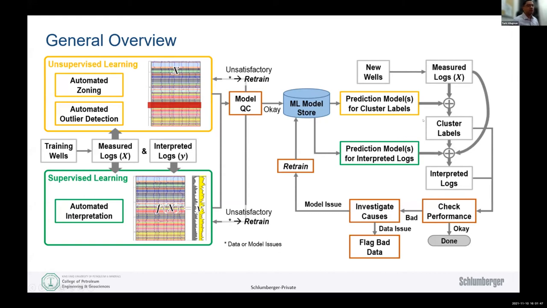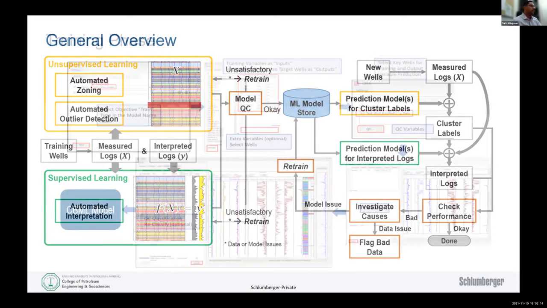Then, if we are happy with the results that we got, we move on. If we are not happy, then the CBML plugin has a retraining functionality. If there is any outlier detection or if the domain expert observes any abnormality or anomaly in the data, then the retraining functionality can be used.